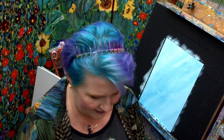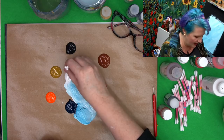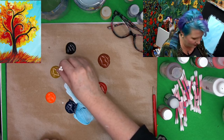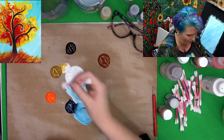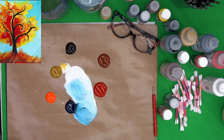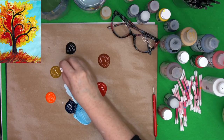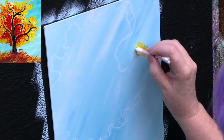I'm going to grab one of my little bunches of pre-bundled Q-tips. I like to start on the yellow on this particular tree and work an outside edge first. As you see me going into this nickel azo, you're going to see it really brighten up with the white. It's a very bright color. It looks like a gold, almost like an ochre, but it's nothing like it. This would be just as pretty with a Hansa yellow, so don't be like, oh no, I'm missing a material. It's not over, you're just beginning.